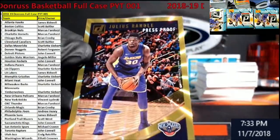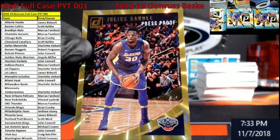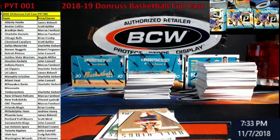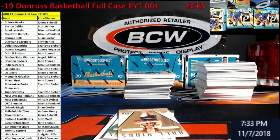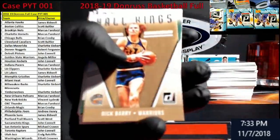Julius Randle for the Pelicans. I'll have to double check it. I know he's in Lakers, but I think he's Pelicans. They just didn't have anything for the guy. Here, there, some weird error. No, it's just Pelicans on back. I don't pay attention to, like I said, with trades and stuff on these guys. Let's see what they have on the checklist when I'm done.